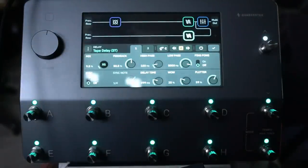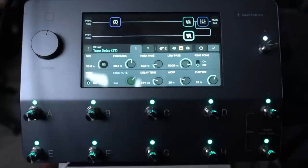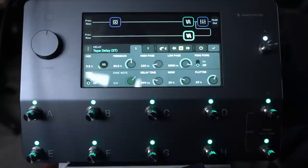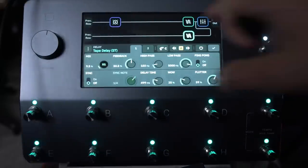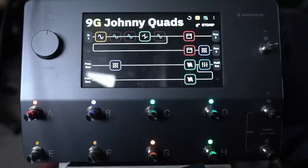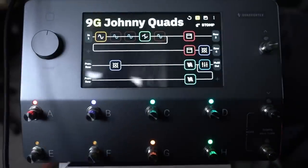It still sounds quite... So that's kind of a useful use of an expression pedal. You know, like Andy Timmons actually uses an expression pedal to blend in.